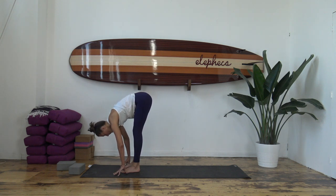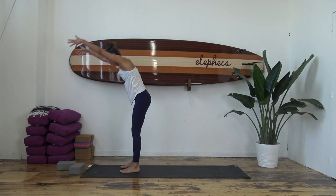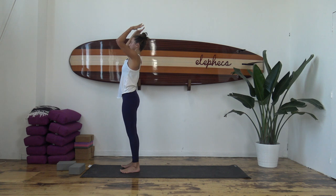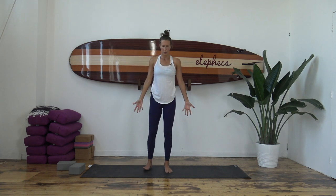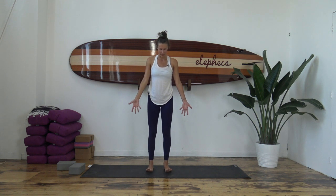Exhale, fold. Inhale, rise, sweep the arms all the way up. And exhale, Tadasana, palms face forward. Tuning inward here. The palms open, we're open to receive.